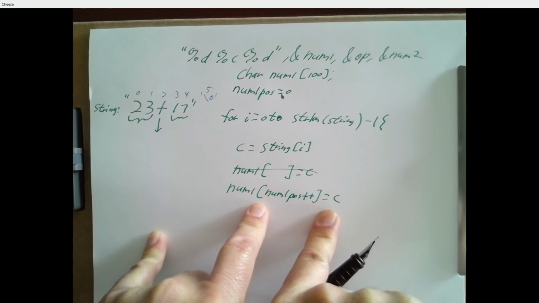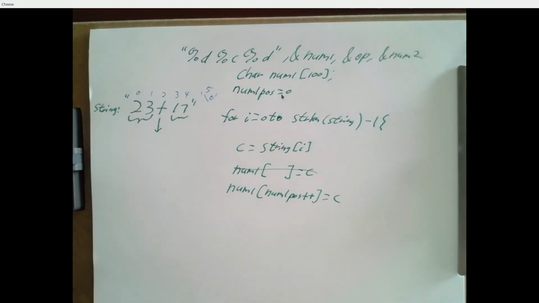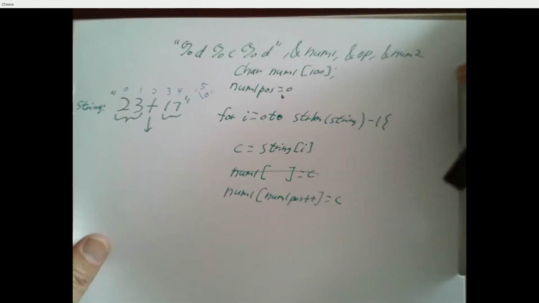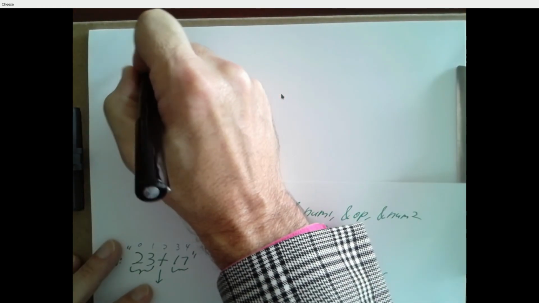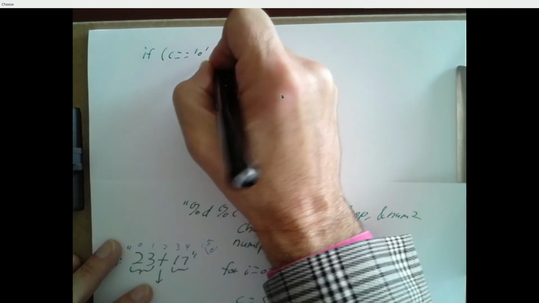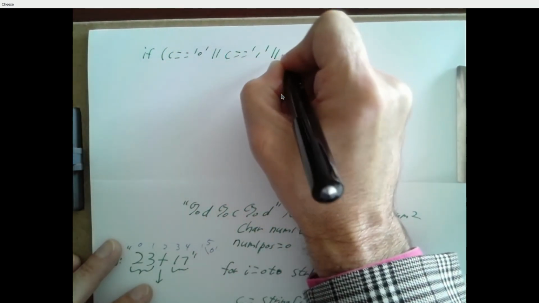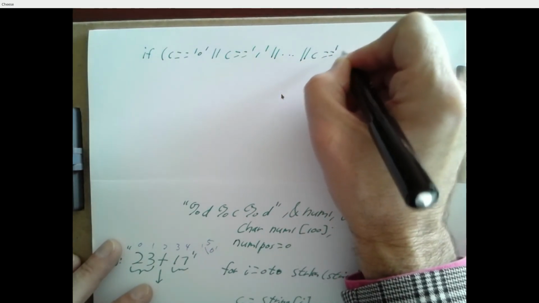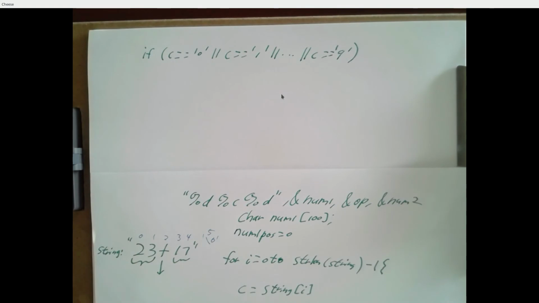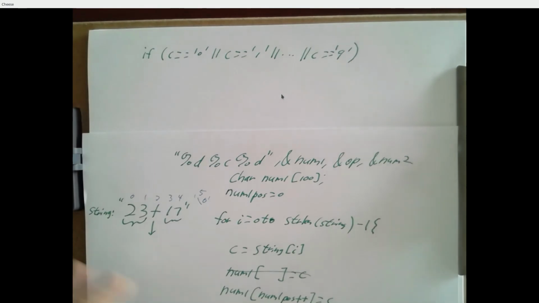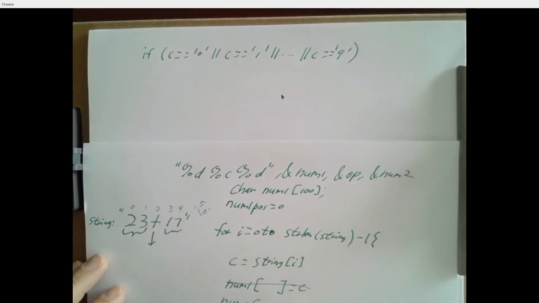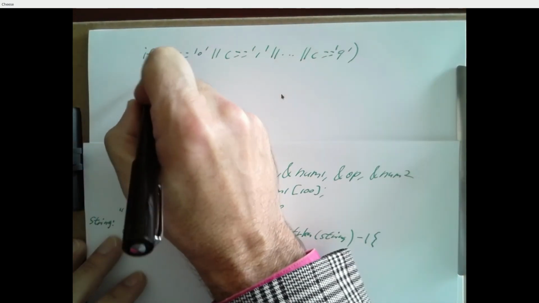Yeah, when it's not a 0 or a 1 or a 2 or something like that. So we can say if c equals 0 or c equals 1 or, alright, we can make this big compound if statement to see if c is a digit. And that's not bad, that works. But for something like, is c a letter, it gets really big. We can cheat.